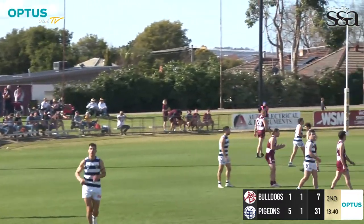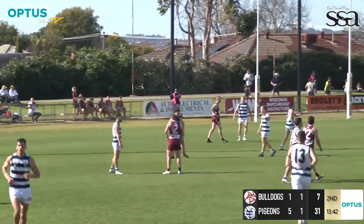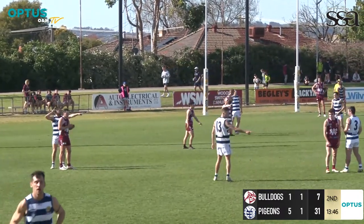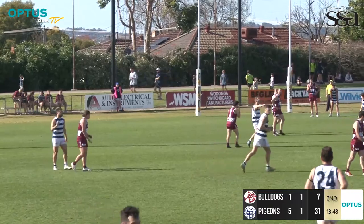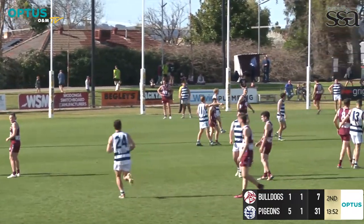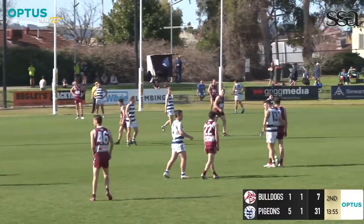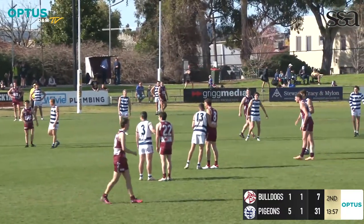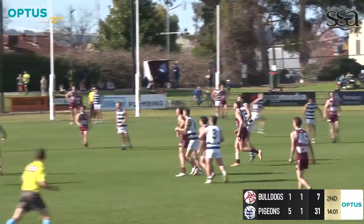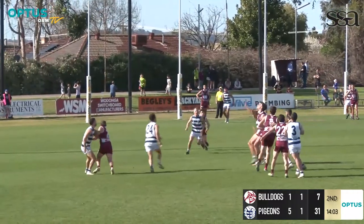But the one thing I've really liked about Wodonga in this last 5 minutes is their half-forwards are getting to work. Jorgensen and Mimmo are starting to do a little bit more, but as I said, I want to see more from Nick Beattie and Wilding, those deep guys, get up forward and nullify the influence of Masters and Frauenfelder if they're running off the half-back as well. Three goals in this second term through Wheeler, Urquhart and Frauenfelder. All to the way of the blue and the white. The Pigeons, 13 played.